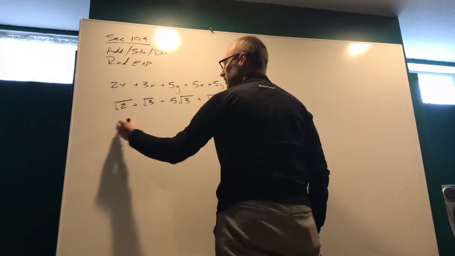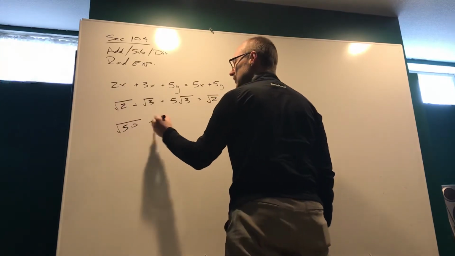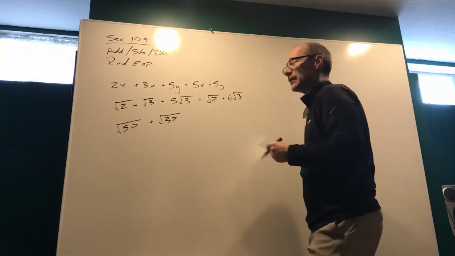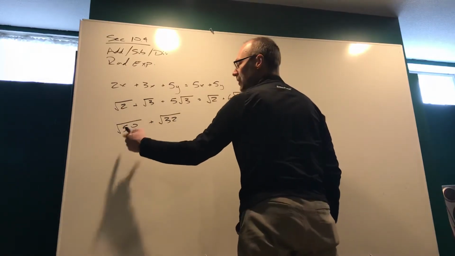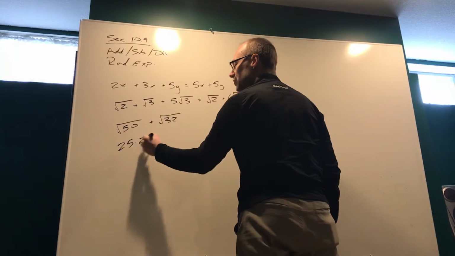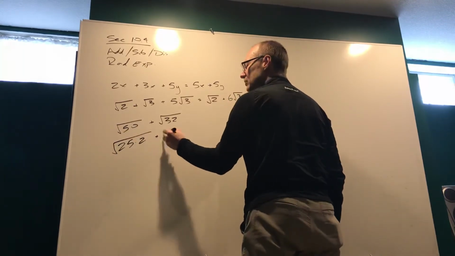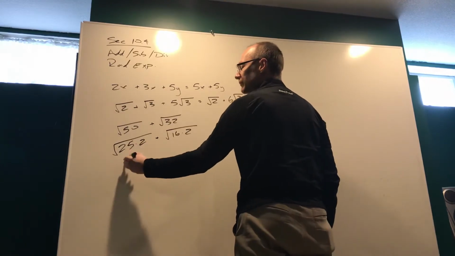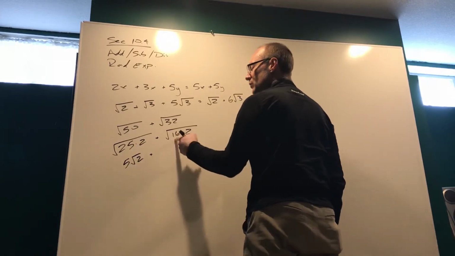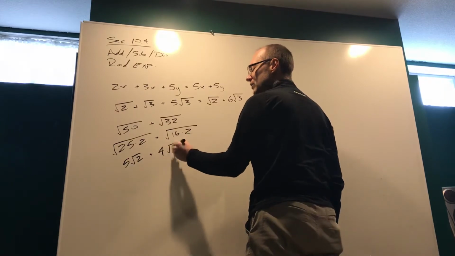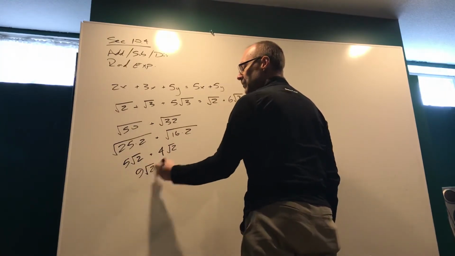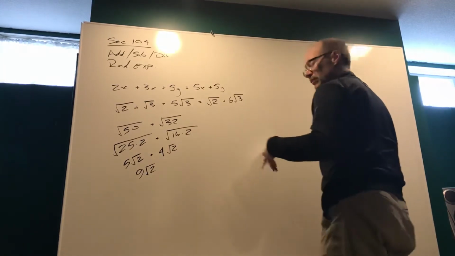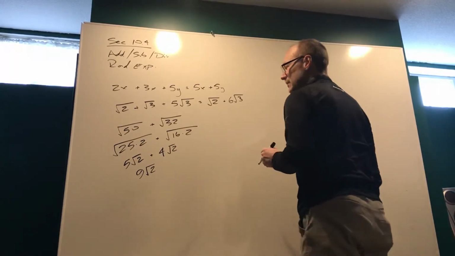Of course, naturally, if you've got square root of 50 plus square root of 32, it looks like those can't be combined at all, but we have to simplify these out, recognizing that 50 is the same as 25 times 2, and 32 is 16 times 2. Square root of 25 is 5, square root of 2; square root of 16 is 4, square root of 2, and it looks like we have 9 square roots of 2. So that's how you handle the adding and subtracting of these. Throw in some variables and it works basically the same way.